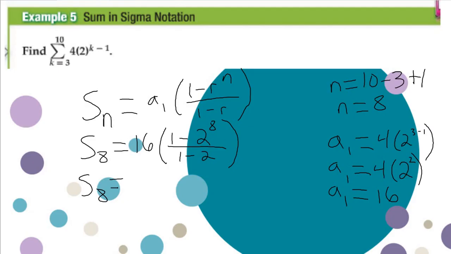So what do we get? Someone want to tell me? It is 4,008. Which seems rather large for only 8 terms, but remember that this is an exponential, and our exponential graphs get really big pretty quickly, and then we're adding those all together. So it makes sense that I would have a relatively large number there.